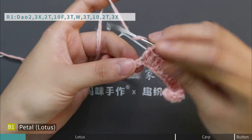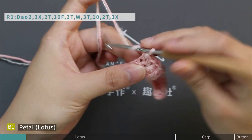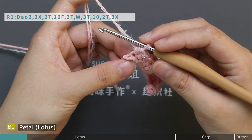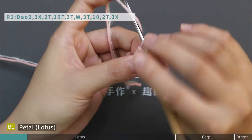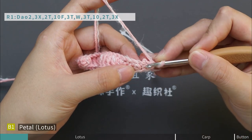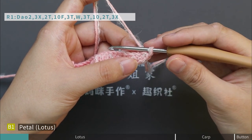Three half double crochets. When done, work an SC3 in 1 into the final chain. After completing, rotate the fabric. Work into the remaining 2 strands of the chains with 3 half double crochets. Note that you do not work into the same placement of this SC3 in 1.